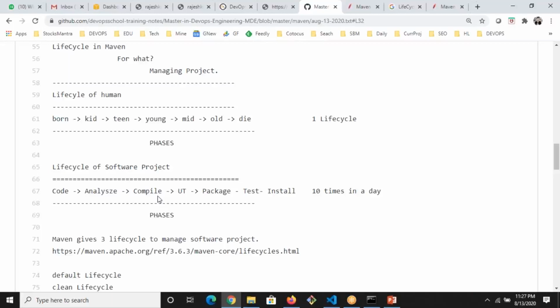But the problem here is all the current projects we have are in Maven itself, and the migration is slowly taking place. If you are in an older project, then you must be having Maven. But if you have started some new product development, maybe in the last 1 year, then you will go for Gradle. So it depends on this. Let's say you are a DevOps engineer on an existing project which has been running for the last 15 years. Of course you need to know Maven, right? Anyways, I'll teach you Gradle also. Both I'll teach you.